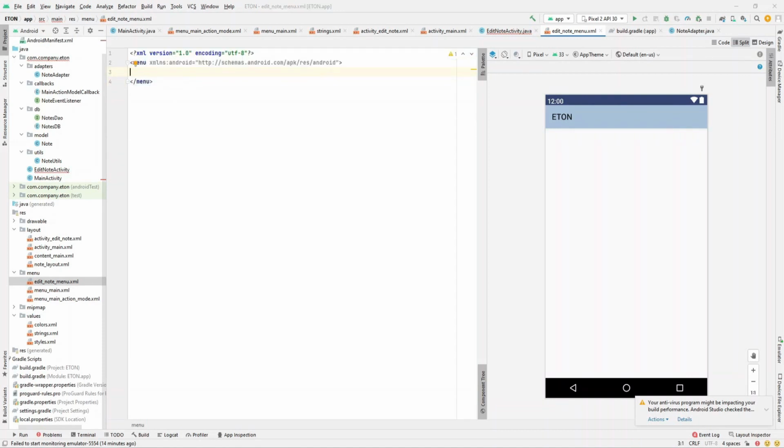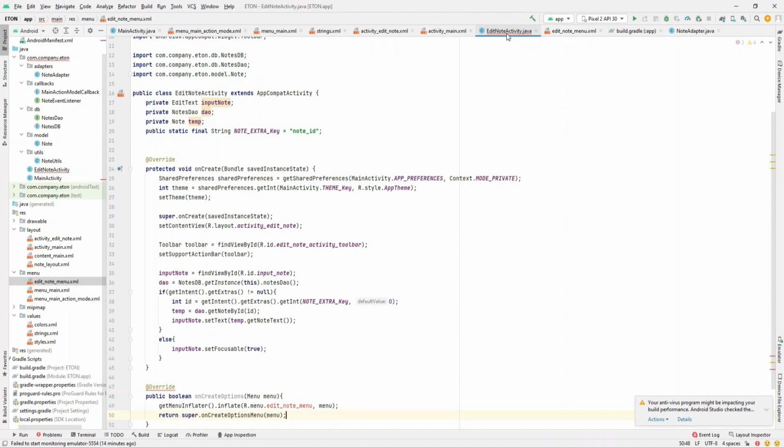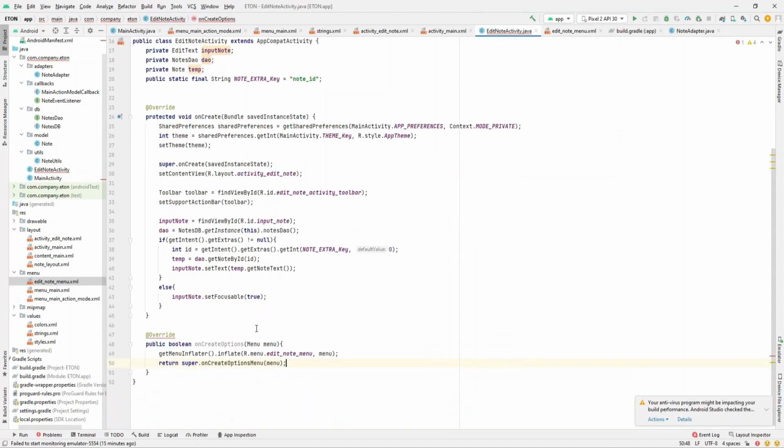And in here it will be this. Okay, and it's done. So we write here and then we click save, and it saves the note.